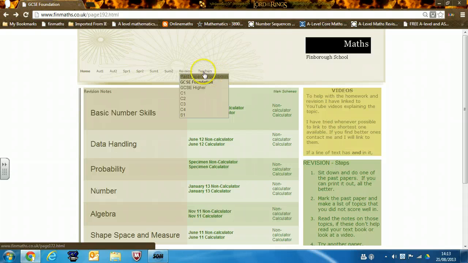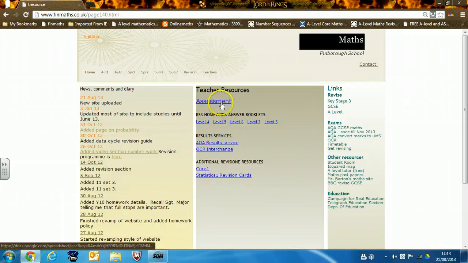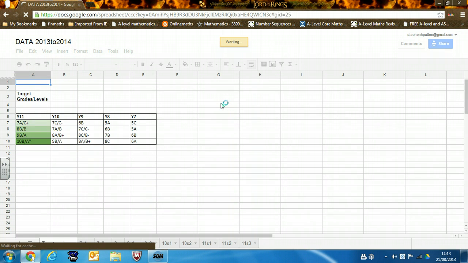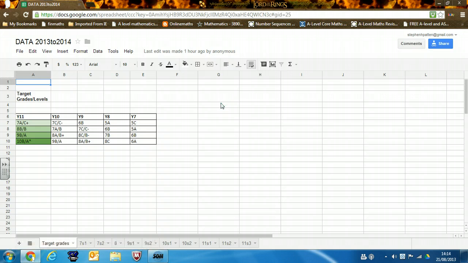Now there's one other area I want to look at. This is the teachers area, which you won't be able to access because, as you'll see when I click on this, there is confidential information. This isn't confidential information because I've used the names of fictitious pupils. This is where we as teachers record all the homework that's handed in by your son or daughter.